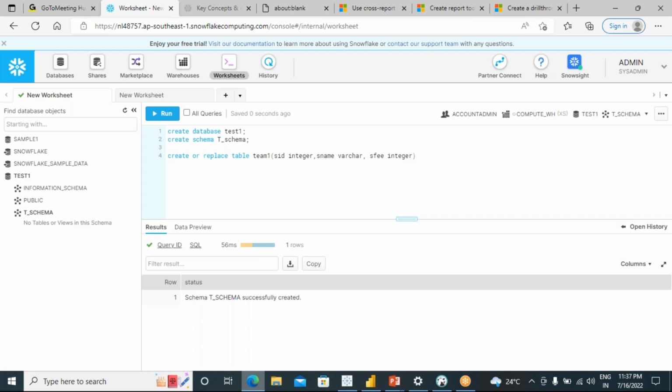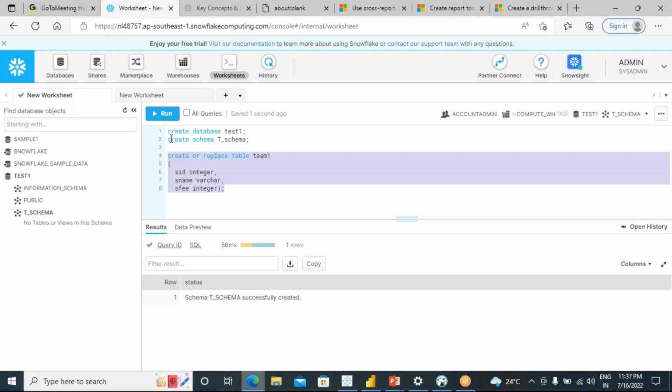Can you see that we created three different fields: SID integer, SName varchar, and the fee also integer. Can I run this query? Create or replace table with the table name and different fields. Let me put it like this, enter after SID and enter into the third column.